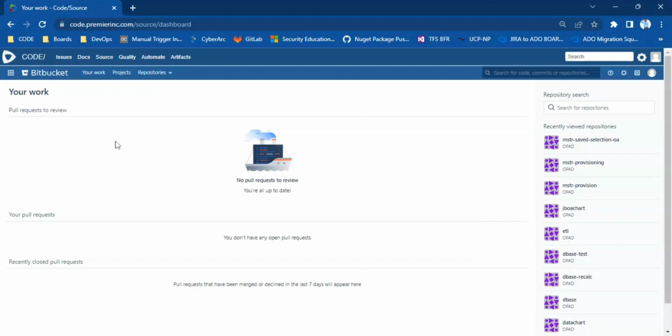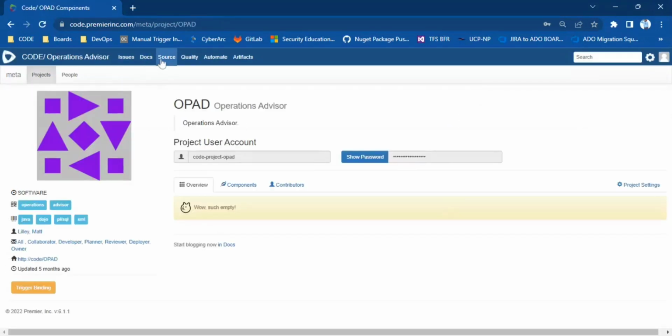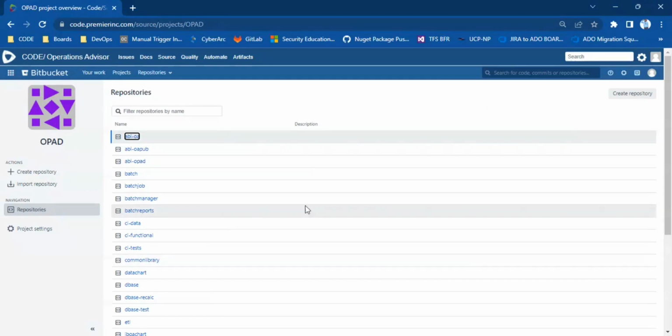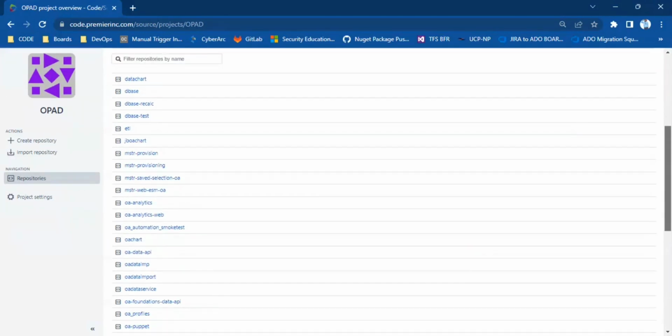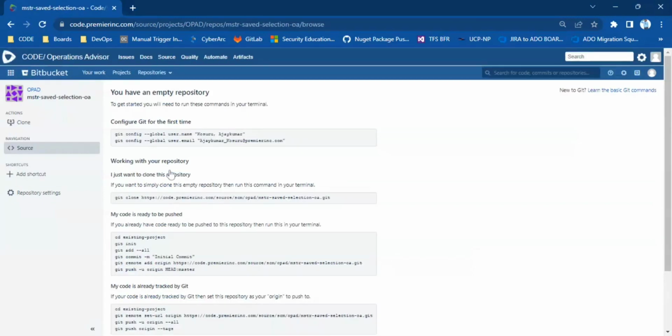So here I want to freeze one of the source code and let me tell you how it can be done. Let's go to one of the projects. In my case, I'll go to this project example, just search for the project and select it. Under that, if you choose source, you'll get the repos. These are the source codes we have here. I want to show you how to freeze one of them, so let's select this repo randomly.